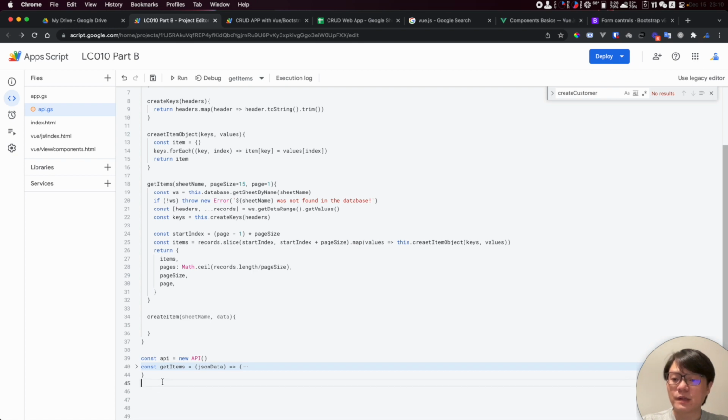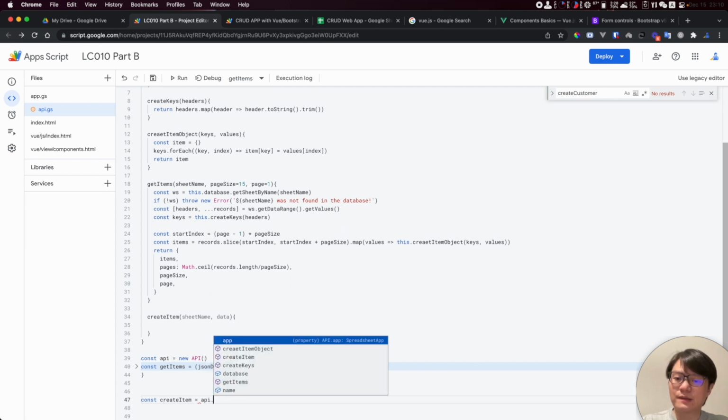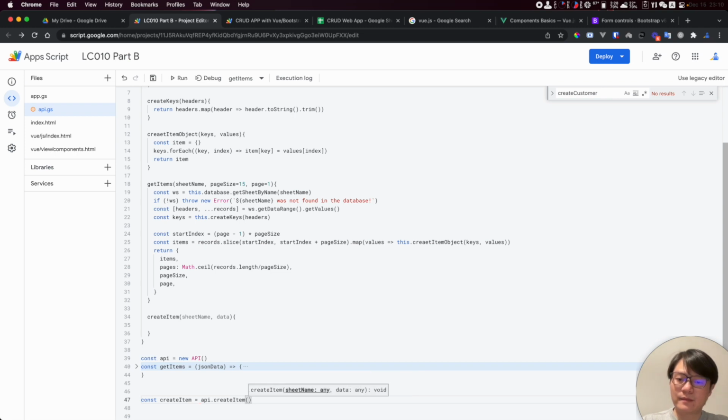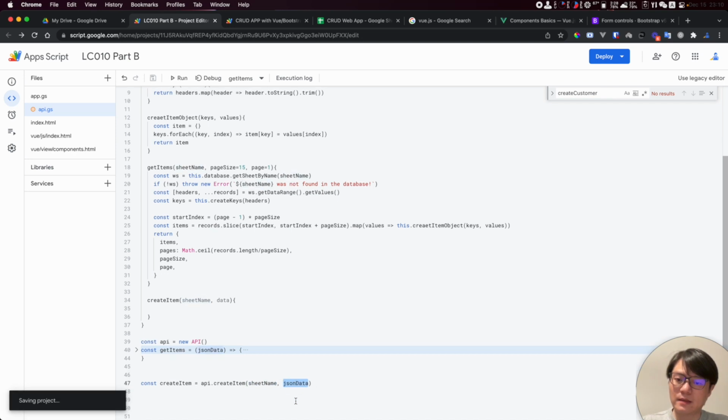And in our function here, let's say const createItem is equal to api.createItem, and we pass a sheet name and a JSON data. So sheet name, and this is the JSON data.